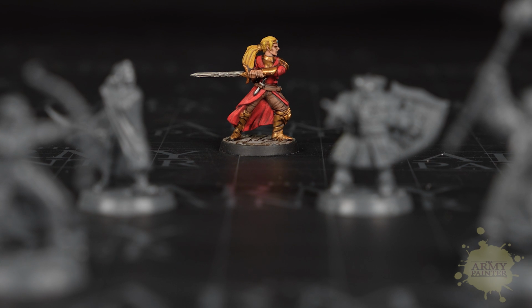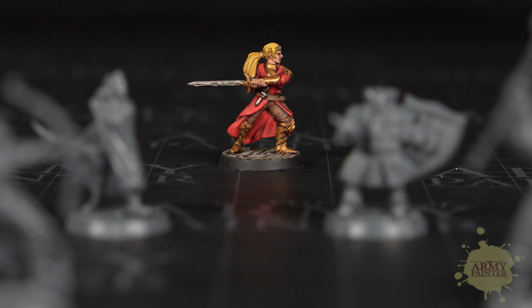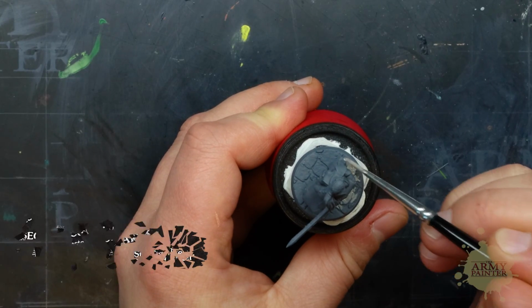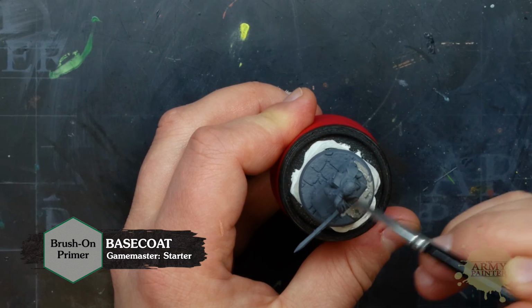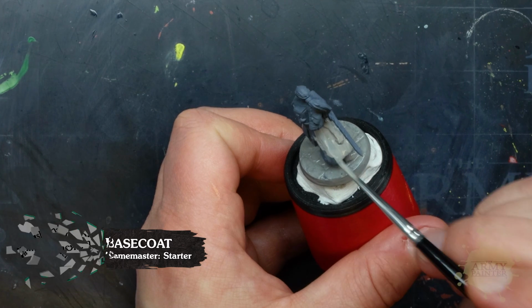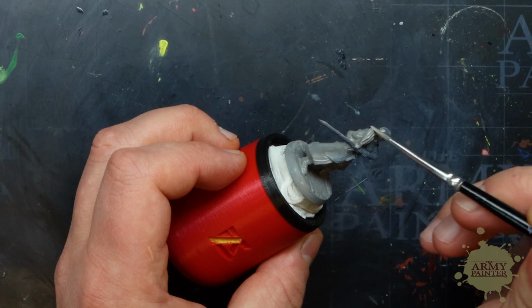In this series, we're going to show you how to paint up the characters found inside this set. Today, let's paint Freya, the human fighter. The newest addition to our studio, Stefan, is here to show you how it's done, and we'll begin with a base coat of brush-on primer found inside this set. You'll want to apply this in one light coat, making sure you cover the entire miniature, as the primer is what will allow your paints to adhere to it.